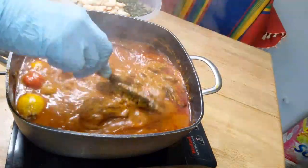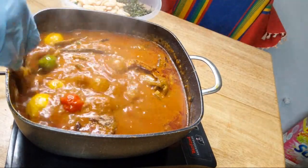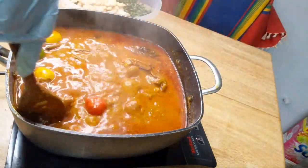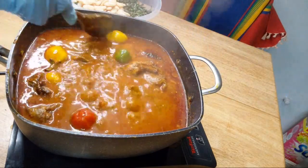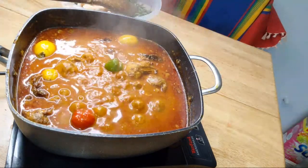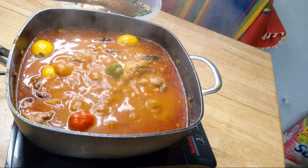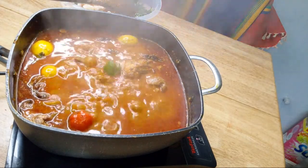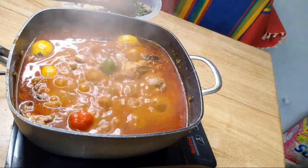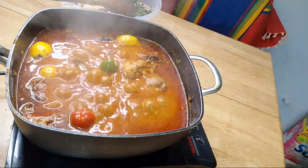You know? Some of our people, they will think that you put plenty of water, no. Not that I can cook more than anybody, but we have to learn each other's way of cooking. Let me open this door because I need a bit of air. I'm not saying that I know how to cook more than anybody, but we have different ways of cooking. If I see your cooking, I might learn one or two things from it.